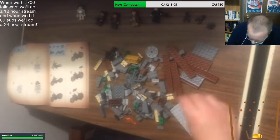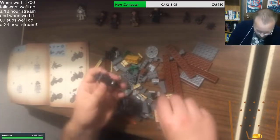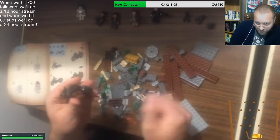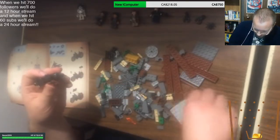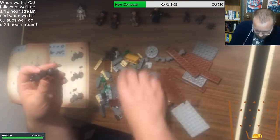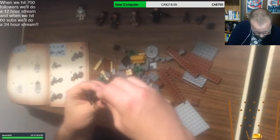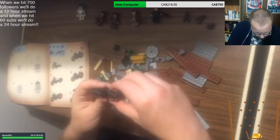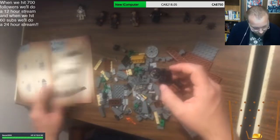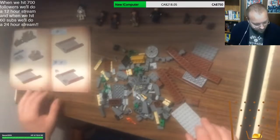Just put one of these across to hold them together. Now we'll look for some brown pieces like this. That's what connects to them. Okay, so that's it for the motorbike, at least for now. Now for the main set.